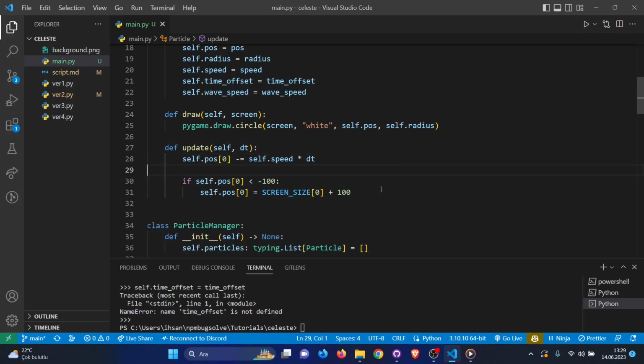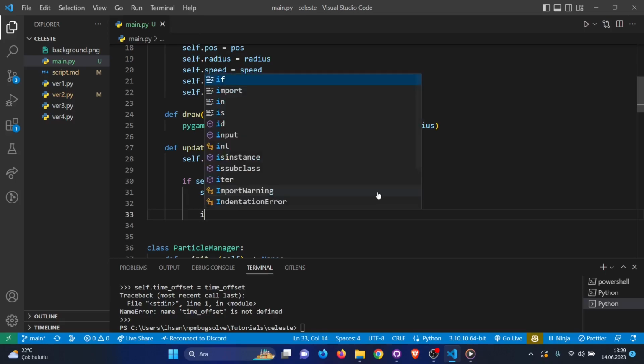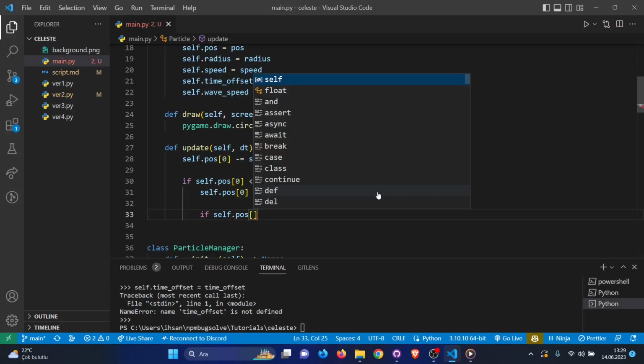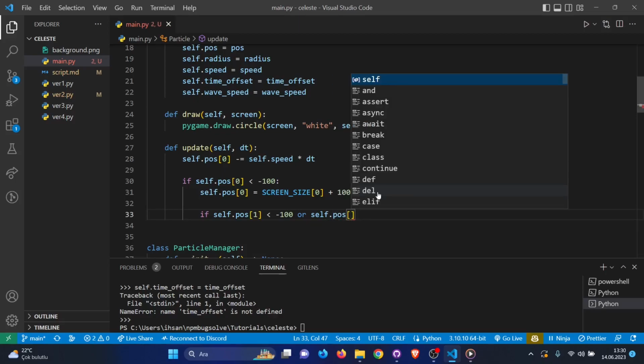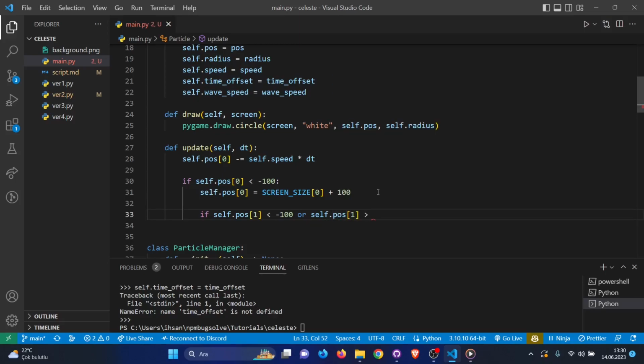So in here we're also going to say if self.position 1 is smaller than negative 100, so it's the top of the screen, or if it's the bottom of the screen, which is self.position 1 bigger than screen size 1.